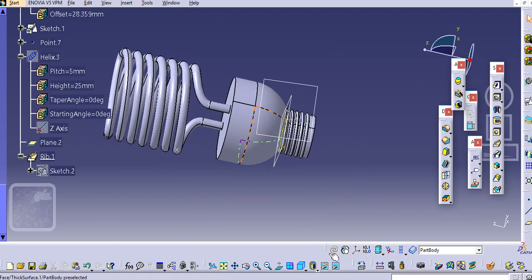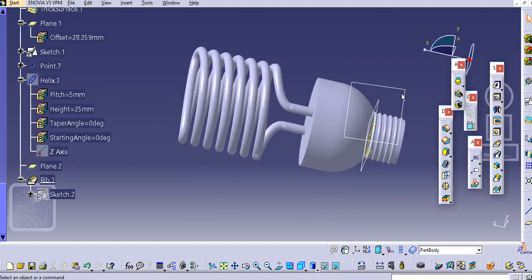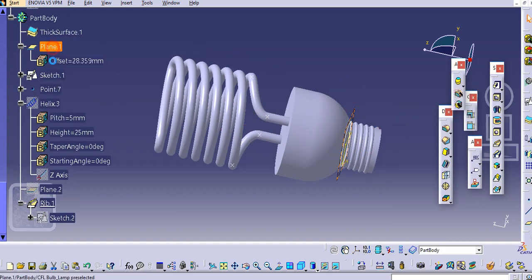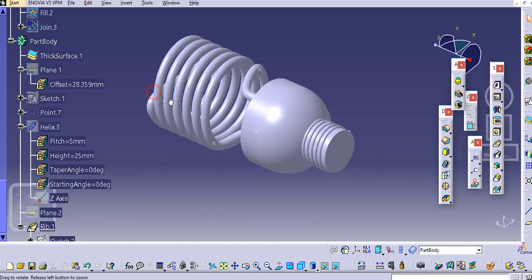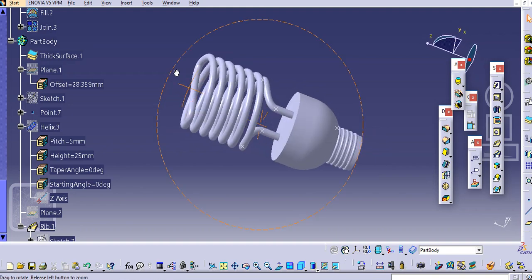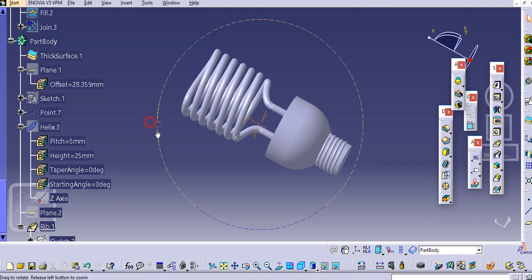So it will change according to this. And just make this height. So in this way you can create a spiral lamp or the CFL bulb in CATIA V5.